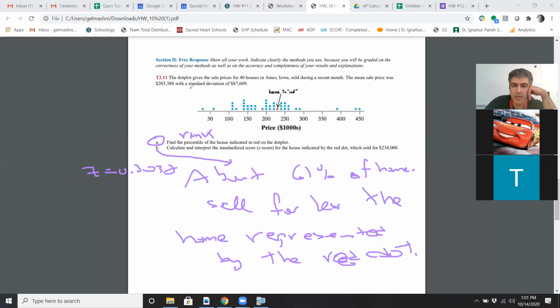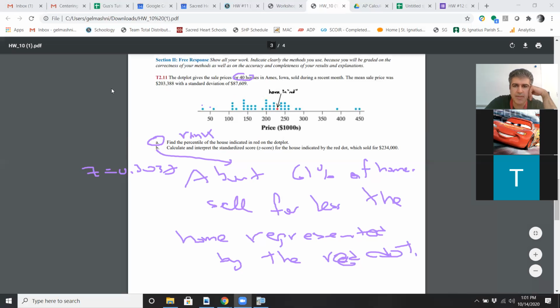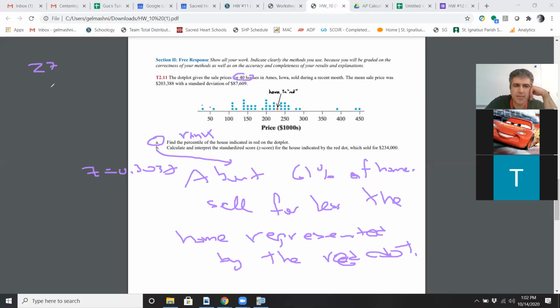But to actually calculate the true rank, because I didn't realize it gave us the number of houses. So 1, 2, 3, 4, 5. Let's use a spotlight actually. 2, 3, 4, 5, 6, 10, 16, 17, 21, 23, 24, 26, 27. So it's the 27th house. So truly the percentile would then be 27. So we did it for normal, but it would be 27 out of 40. It would be actually 67.5 percentile of all the 40 houses. So that's really how I should have answered part A. So that's my fault. But for part B, that is correct what I did. We found the z-score, and we did the normal CDF or NORM.DIST, and you get the percentile there. Okay, sorry for that confusion.